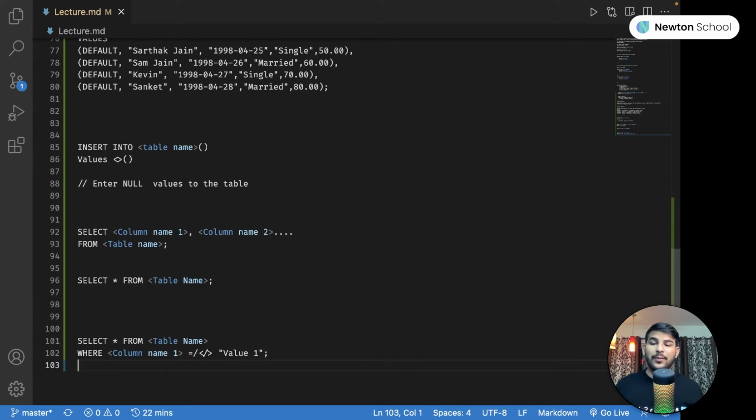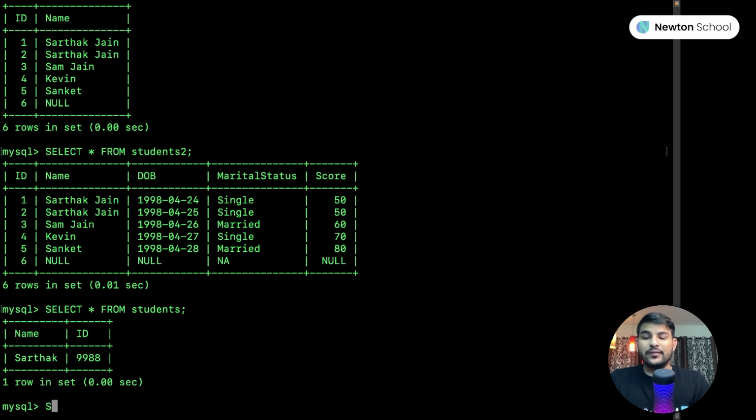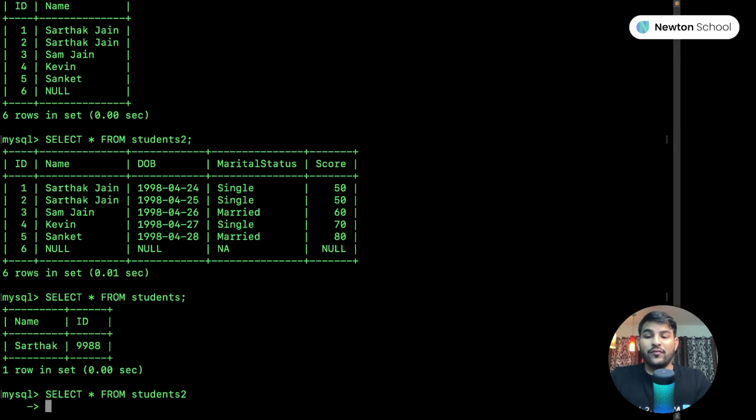Let me give you an example to give you better context of how things work. Let me write select star from students 2 where, again I'm using a very specific keyword, where score is equal to, let's say, 50.